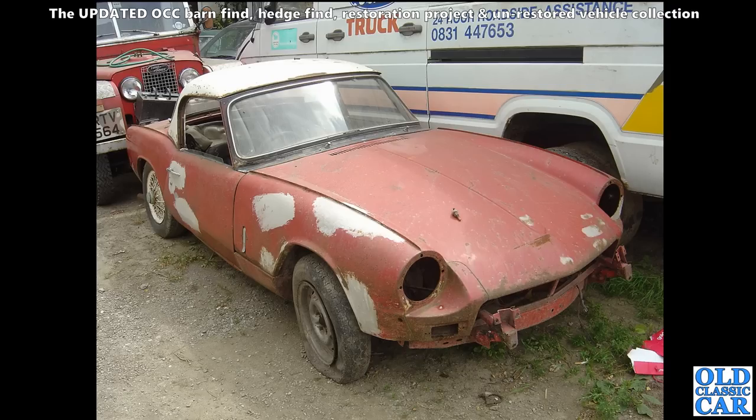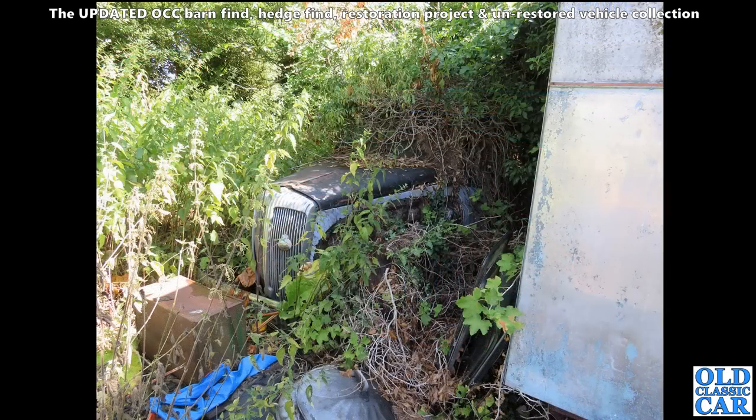In the foreground is an early Triumph Spitfire - I think it's a Mark 3 looking at this particular car. Would that one have been saved? Maybe, maybe not - who knows. If you do know I'd love to know. Right, out to Graz, we've got a mid-50s Daimler here - I'm guessing this is a Daimler Conquest, looking a little bit sorry for itself, possibly without any front wings.